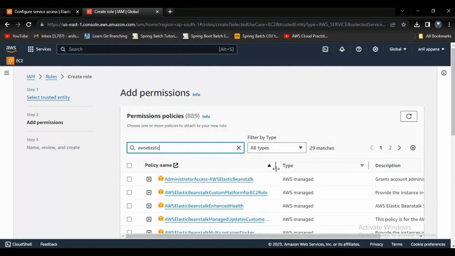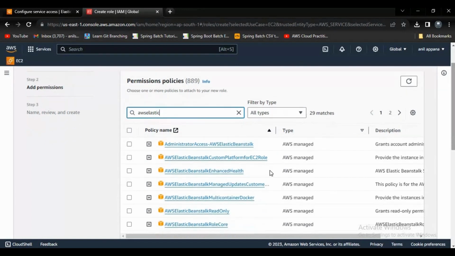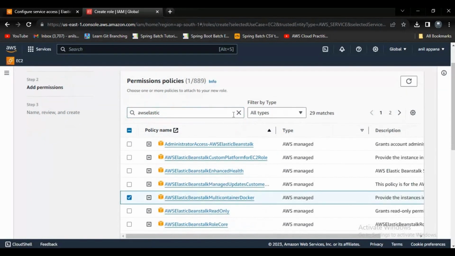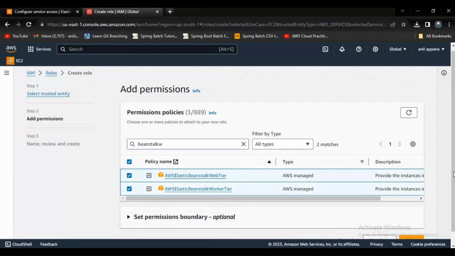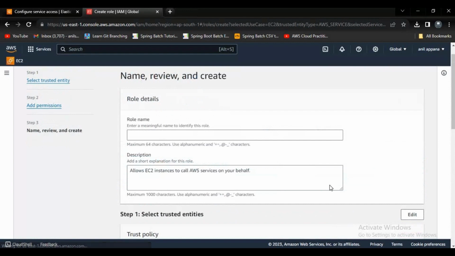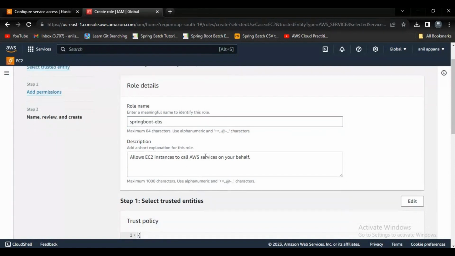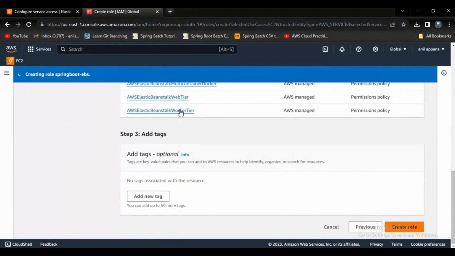Let me select multicontainer Docker, this one, and the other two are the Beanstalk web tier and worker tier. If you don't create this instance profile, it will create a problem, guys. Please do it. I can name it Spring Boot EBS. This is my role name. And let me click on create role.